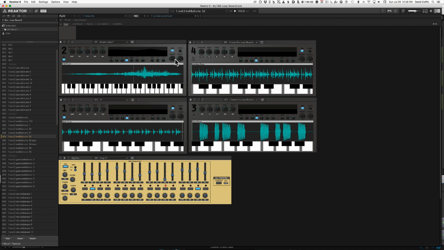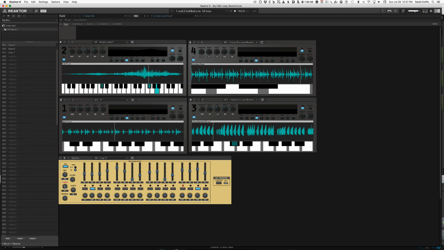Started to play with the EQ and the reverb and the widener. Added some percussion. And as you can see, I've set it so that it's never going to be affected by the sequencer input. Adding some bass here. Is being affected by the sequencer. So it will be affected by the transpose.